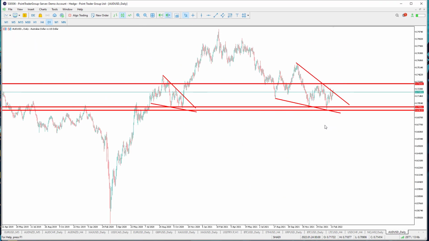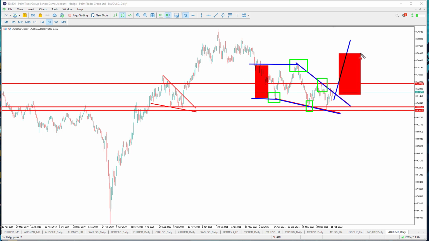This is the MetaTrader 5 platform, so you can simply use it to find these good patterns. So as you can see here is a wedge, a bearish wedge, but it is positive. Why? As I told you before, here we have 2 points, and here we have 2 points. So we have 4 points here. After the breakout of this level, you might go long, and your take profit is going to be the distance between this point and this point, to be added to the broken level like this.